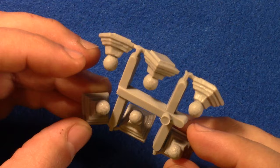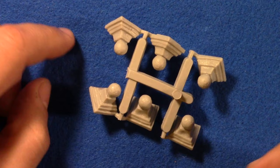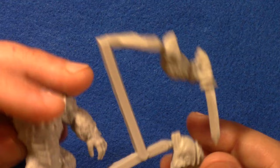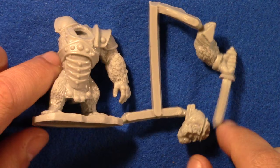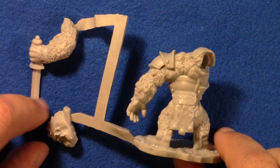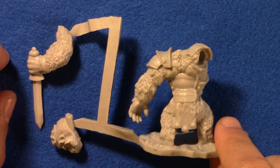Then we have a few dungeon sculpt type decorative items — fence posts, and I think these are supposed to be like crystal ball or scrying balls. Here comes another ape warrior. These have turned out to look really good so far. He comes in three pieces — the head, body, and just a separate arm. Most of it's sculpted in one piece. They do a really good job on the fur — you can tell he's definitely got monkey or gorilla hair, and then some armor. He looks great.